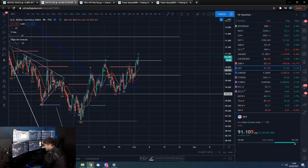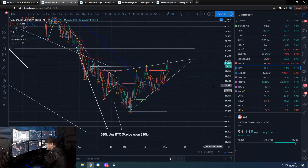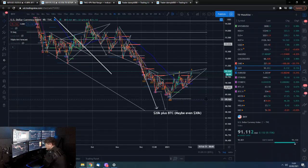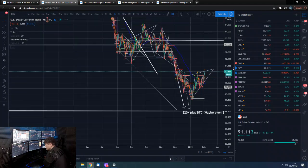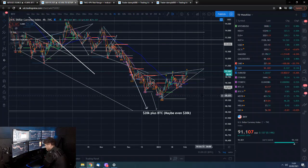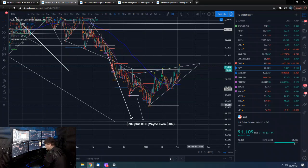But I will draw in a potential rising wedge here. Rising wedge, obviously, in the context of a bear move down, is basically a bearish formation. It is a formation that will usually break to the downside. Also, it looks like a bear flag as well, and we are obviously in the context of a move down. So yeah, read into that what you will. I am reading that this is just a pullback. It's just a pullback, bro, before we do break down and then just have all sorts of great things.